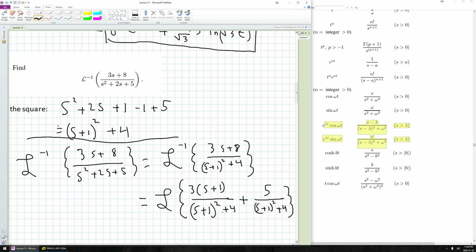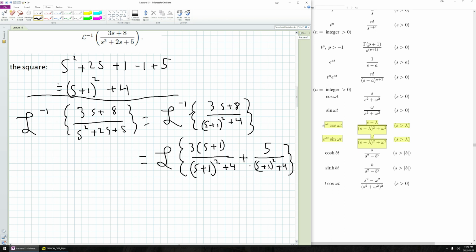Okay, so why did I do the split? Well, there's lots of options. You could think a priori, hey, I just need an s minus the lambda term here. So in this case, that'd be s plus 1 because lambda is negative 1. But then you'd be left with a 2s over here, and that's not directly the cosine bit, or the sine bit, so you'd have to go back to the drawing board to clean it up a little bit. But here, I now have a clean single number that I could pull out whatever scalar I wanted to simplify this however I want. So this actually gives me progress towards getting a solution.